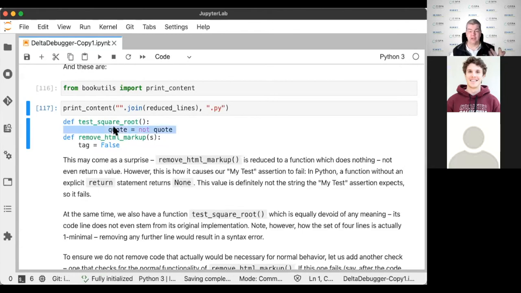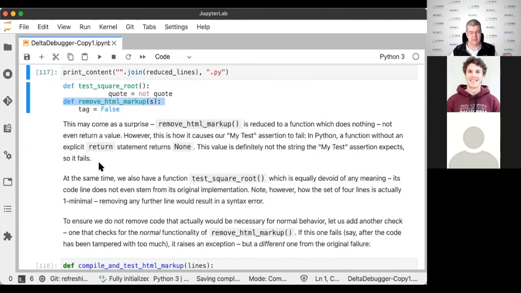It tries to remove individual parts, which in this case are lines. And if you remove this line, you're going to end up in an invalid program, because then this function will have no body anymore. And if you remove this line, then the program will also be invalid, because this line is indented and you cannot have an isolated indented line in Python. So this is weird already, but keep in mind that it already has identified that our test actually looks at remove HTML markup, and in order to get it to fail, you need to be able to invoke it. And yes, this is the relevant line in our entire chapter that is actually related to that.